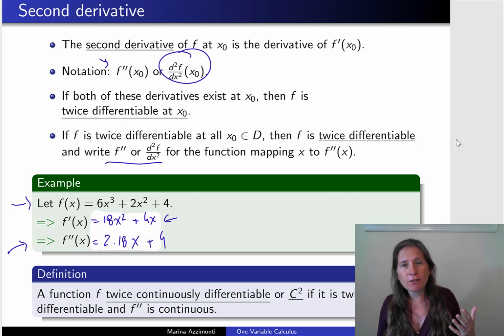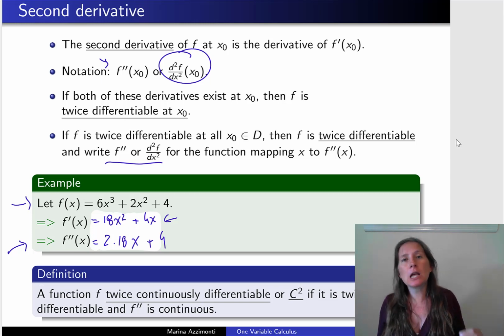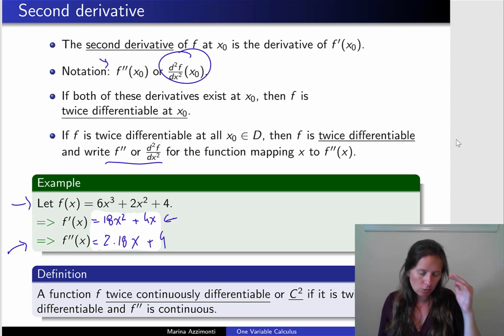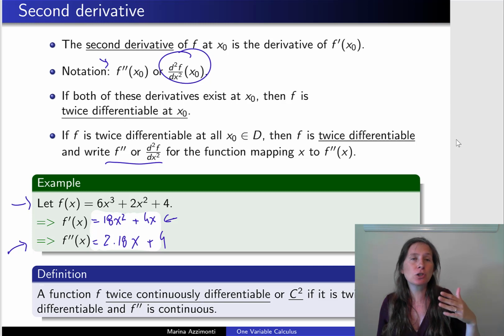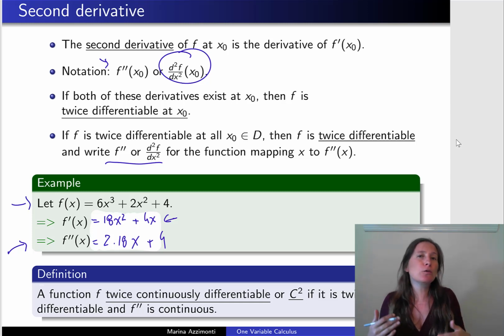Why am I giving you these definitions? Because sometimes, again, when you have an economic environment, your professor is going to say, imagine that the production function is twice continuously differentiable. So then what do you need to remember? Well, we are going to have in mind a function of which I can take two derivatives, and the two derivatives are going to be continuous in the whole domain. This is going to be useful in cases where your professor wants to talk about an environment without giving you a particular functional form.